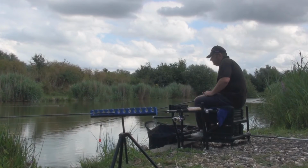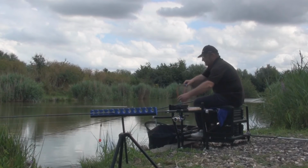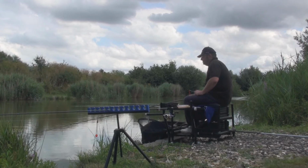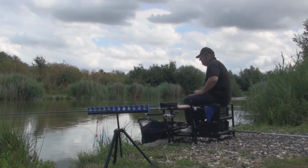Now all I'm waiting for is this tip to go round after piling in a ton of pellet. Hundreds of fish out there, because of the weather, they're up and down, they're not sure what they're doing. Catch shallow one minute and then they're down on the deck. Constant line bites, just waiting for that tip to hammer around.